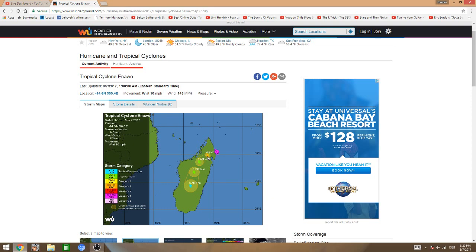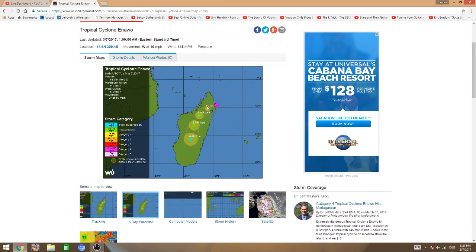Within 3 hours, it should be over here. Currently, it is over here, so within 3 more hours, it should be over here. It's forecasting a Category 2 hurricane. Within 24 hours from then, it'll be a tropical storm. Another 24 hours, tropical storm. Another 24 hours, tropical depression or post-tropical cyclone, most likely a post-tropical cyclone at this point. It's forecasting it to die at this point, as we saw on the model.